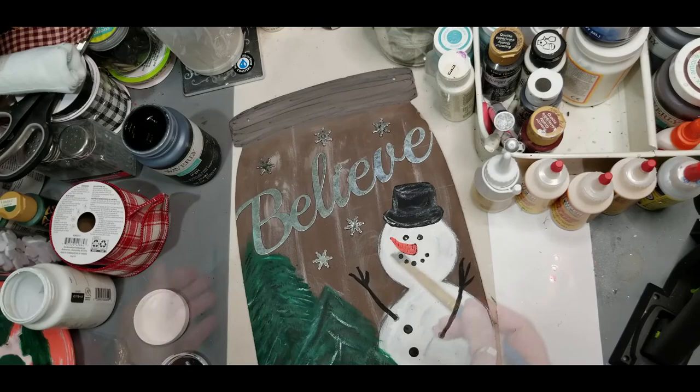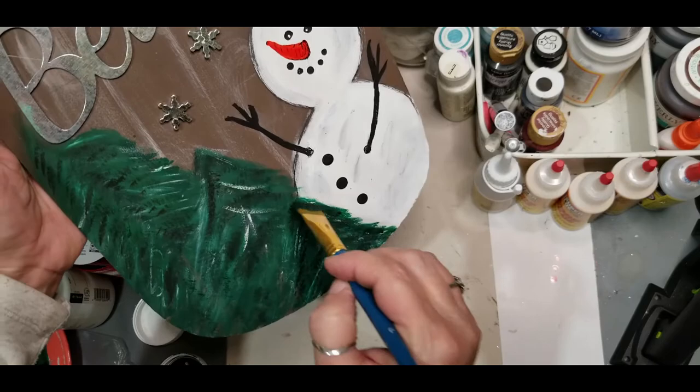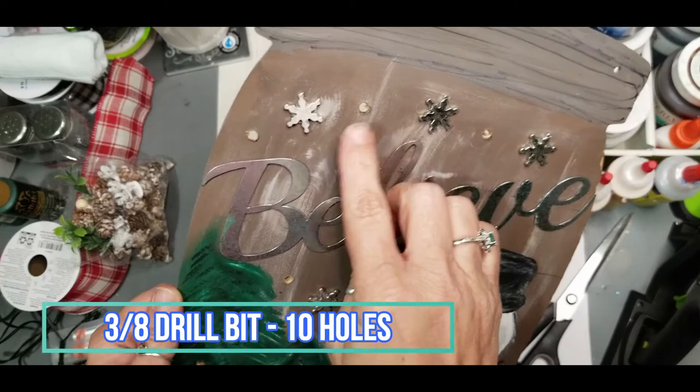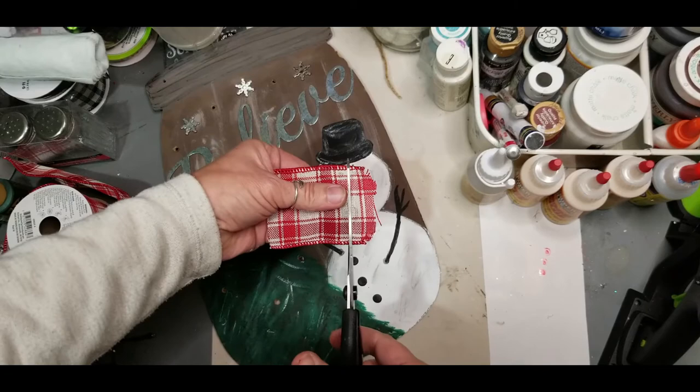So we need to move those trees backwards. And as you can see, I've added the third tree, using the chisel of your brush and a little bit of inking, so to speak, with the black. A 3/8 drill bit was perfect for the Dollar Tree pack of 10 count lights. Always check them with batteries before you glue them. So let's work on those three-dimensional trimmings for our snowman.